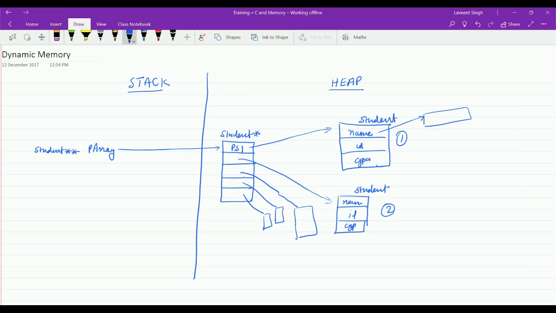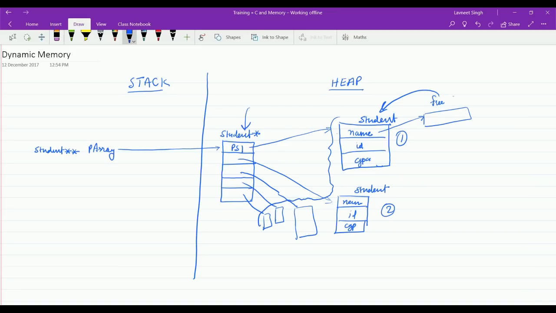So what we need to do is we need to move in this direction. So first we free this memory, then we move to here, free this memory, and then we move and free this pointer. Then once we are done with freeing up all these objects that we have allocated, then we free this memory.